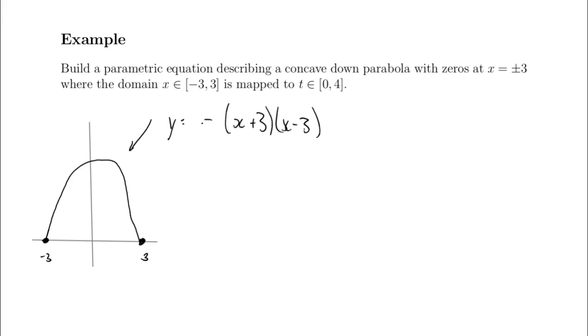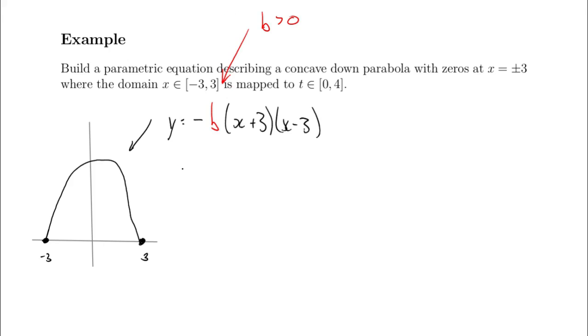Now, this is just one version of this parabola, right? I could put a coefficient up here, like maybe b, where b is some scaling factor. I can scale this up or down, and I'll just say b has to be positive. That way it actually is a negative facing parabola. And now what we can do is try and figure out a parametric version of this.